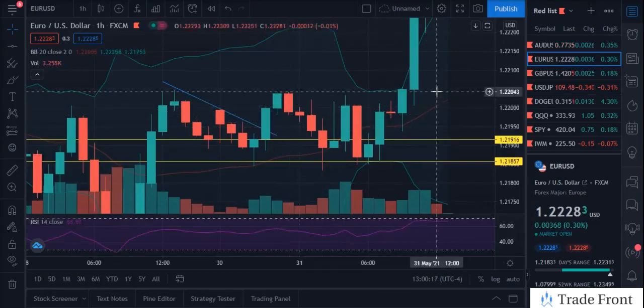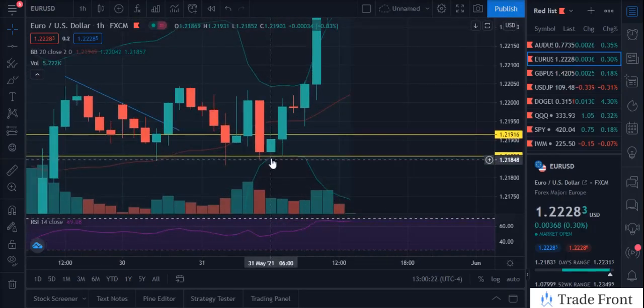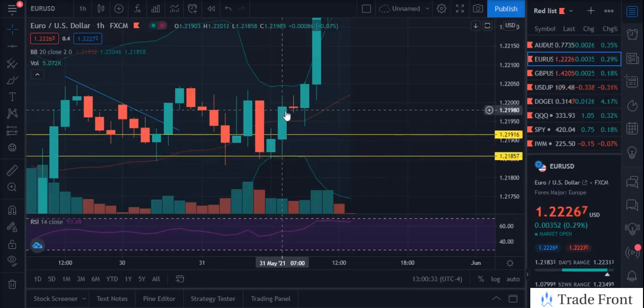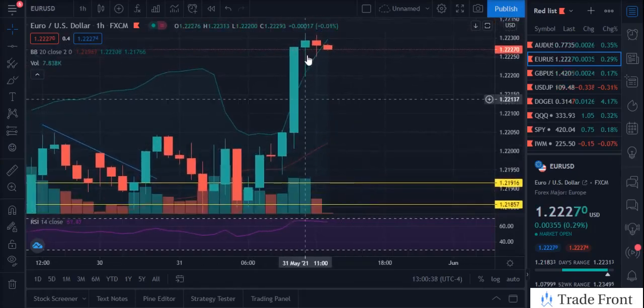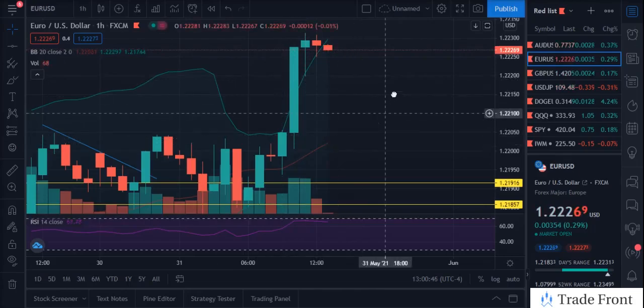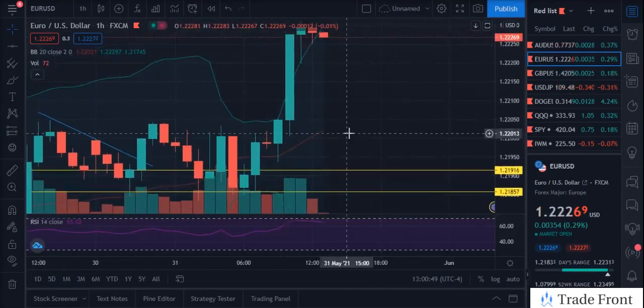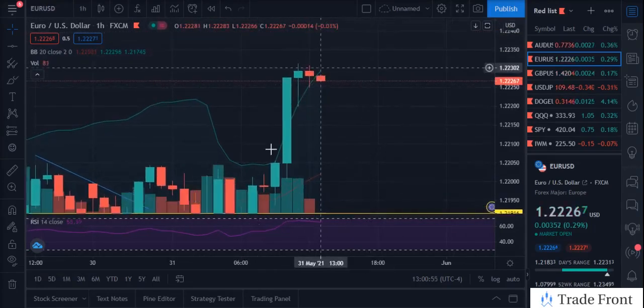But as you can see, as the night went on, I did get into another trade on my own time, right down here when I saw us bouncing on this support and it looked like it was holding up. So I got in on this right after this candle closed. I got in on the next hour, and then boom, we started to see that rise up, and then we had the full breakout following. And it would be smart now if you were holding this contract for multiple hours. I was just in the 2 hour window, so I did take profits up here within that first hour. But as you can see, the breakout did happen.